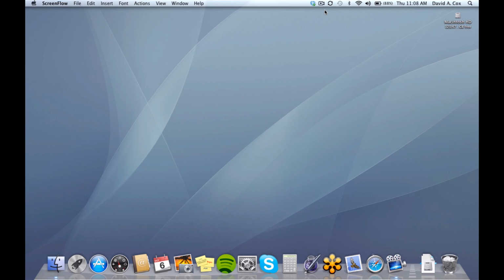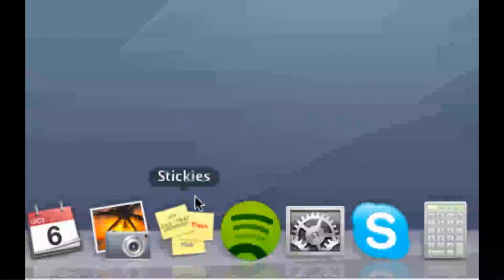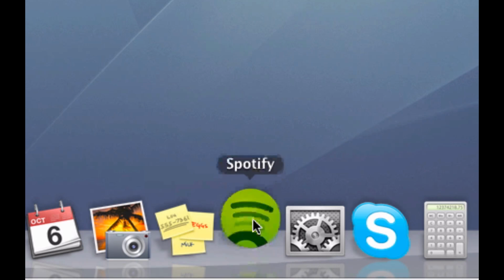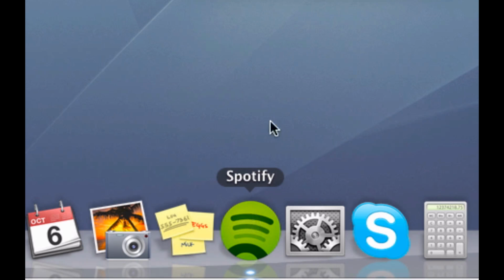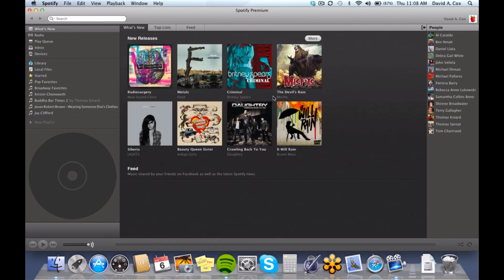Today we're going to be talking about one of my absolute favorite applications. This came out pretty recently. It's called Spotify. It is, for the most part, a free service. I'll go over the details in a little bit. It is available for both Windows as well as Mac. And it basically gets you access to all the music that you never had. All the music that you've maybe listened to over the years and just never bought, or you had it and you lost it. It's a pretty amazing application.